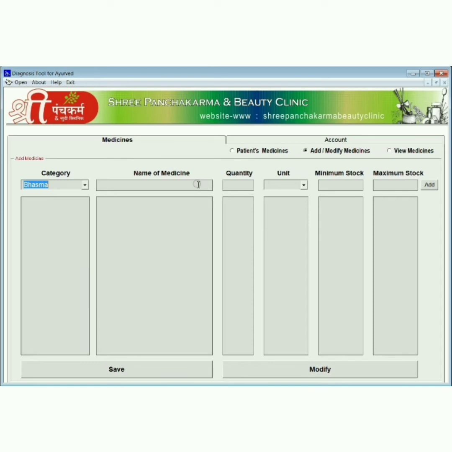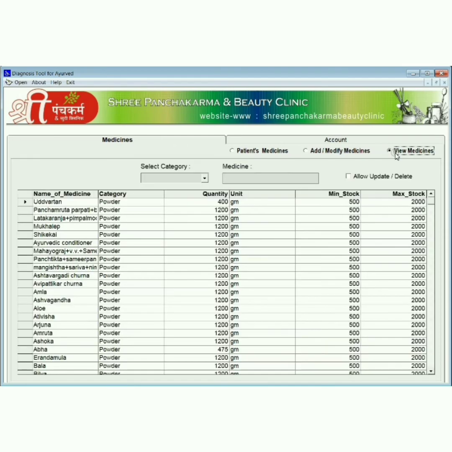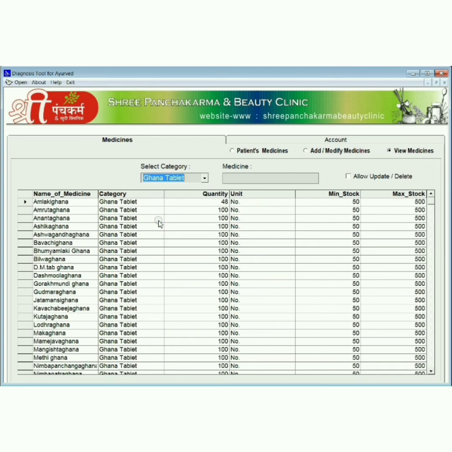Then the inventory will be automatically created, and when you use that particular medicine for a particular patient, that will be directly deducted from the stock. And by this method you can directly find out in which quantity a particular medicine is available with you, like this. So this is a very good software.